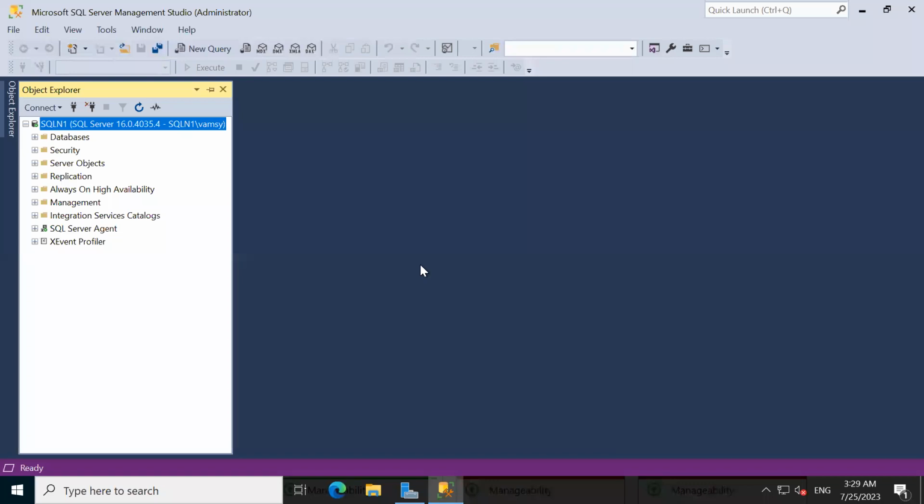Before 2017, when I stop any index operation job, maintenance job, or index related job, Ola Hallengren or whatever it is, especially rebuild, it will carry out from the beginning. So if, for example, 40% got completed, rebuild operation is in progress and 40% got completed, unfortunately our log drives got full, and I have to stop that job because my log file is getting full. If I stop that job and next day I trigger the same job, it will start from the beginning. It won't start from where I left.